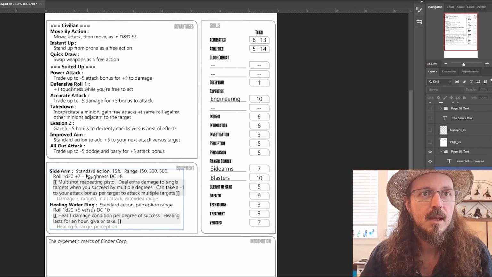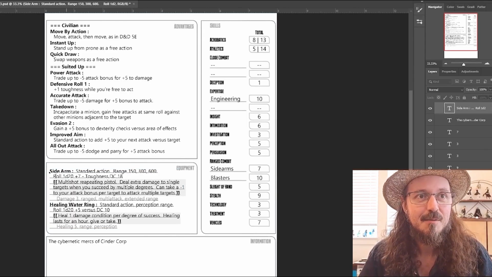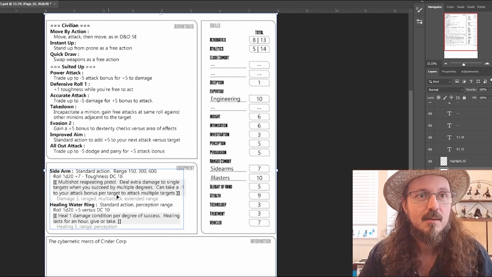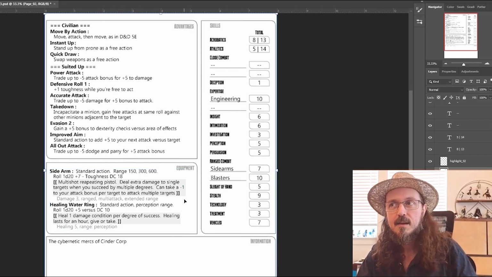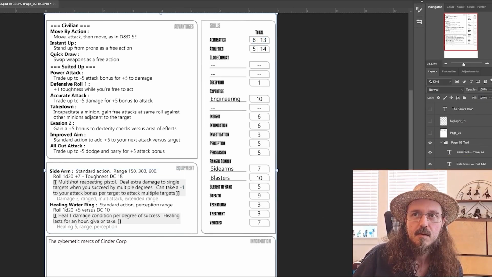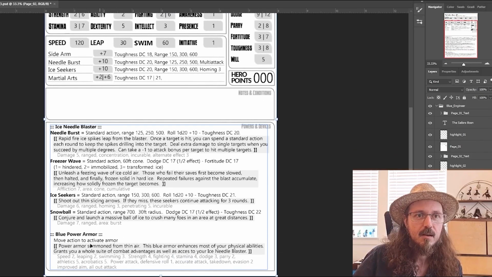So right out the gate, everything has the action it takes, the range, then roll 1d20 plus 7. This is a sidearm 7. Boom. And DC 18. And then I've got multi-shot, repeating pistol. Deal extra damage to single targets when you succeed by multiple degrees. Can take a -1 to your attack bonus per target to attack multiple targets. So the idea is, every entry starts with your basic, the basic information to accomplish the roll. Standard action. Some of these, like armor, move action to activate armor. That's it. That's all it does.